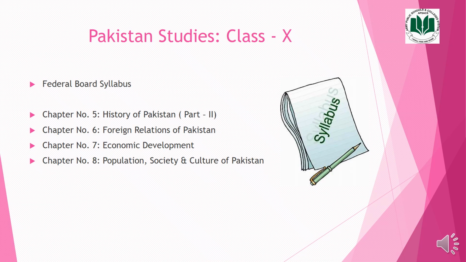In the 4th chapter you already discussed the history of Pakistan. That was part 1. So here, chapter number 5, history of Pakistan, part 2. Chapter number 6, foreign relations of Pakistan. Then chapter number 7, economic development, and chapter number 8, population, society and culture of Pakistan. So in total you will again have to study 4 chapters in class 10 as well.